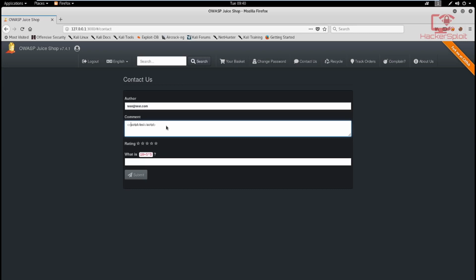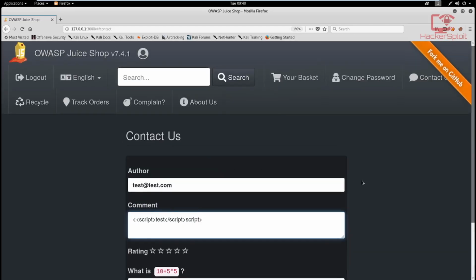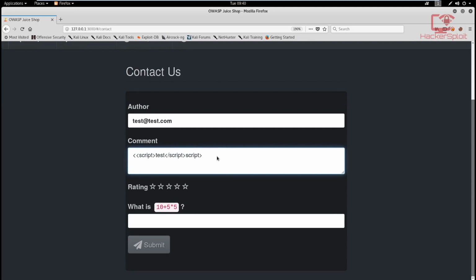So let's include this script within the main one. Once we close this one, we can then use the other script. You can copy this code if you want. By the way, let me zoom in, because a lot of you had talked to me about not being able to see the code. So script, and now we want to bring out the alert. Of course, as I said, this is not really useful, because all you're doing is displaying the cookie to the user themselves once they visit this page. So you probably get the idea.